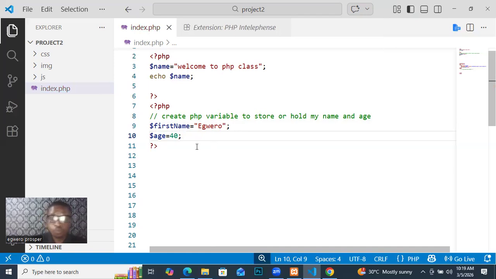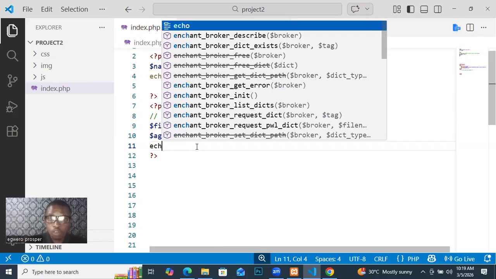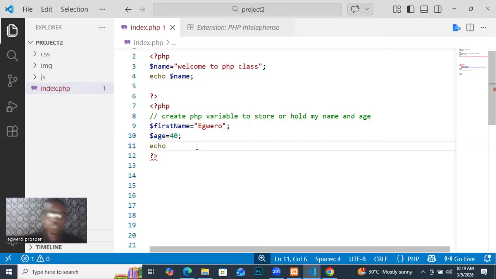Now, how do I output them? I will say echo. How many of them do I want to output? I want to output "my name is". My name is a string that has not been captured in any variable, right?